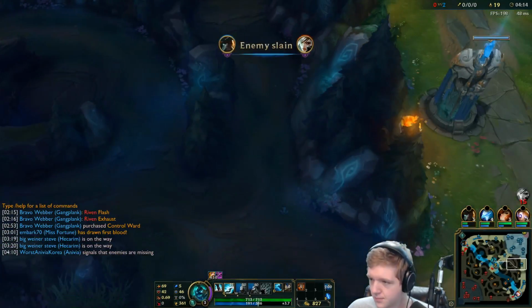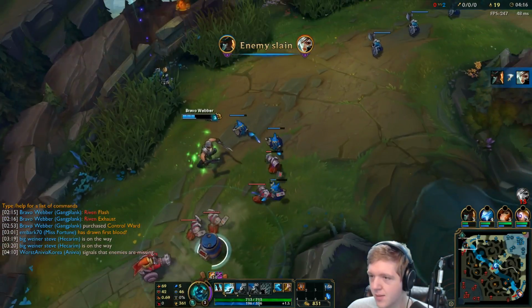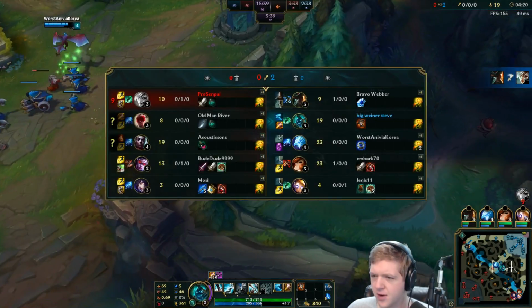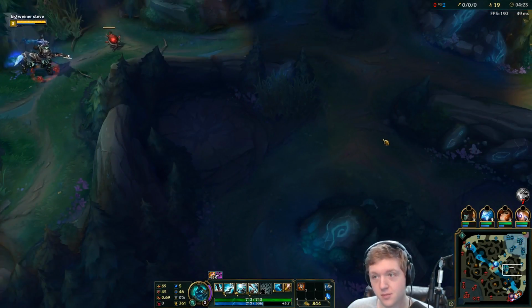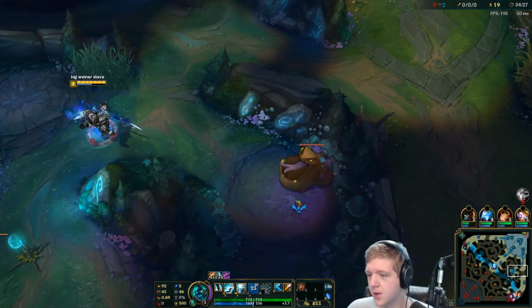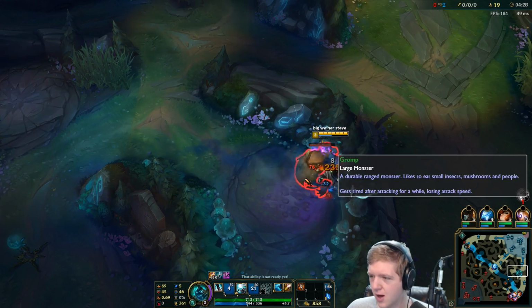So we'll be doing this. Looks like Gameplank somehow getting a kill off onto the Riven up top. So great job up there. They do have an Ahri support. That's somewhat odd. Definitely somewhat odd. But that's okay. Go ahead and pop the Devastating Charge. Run over here, kill Gromp.